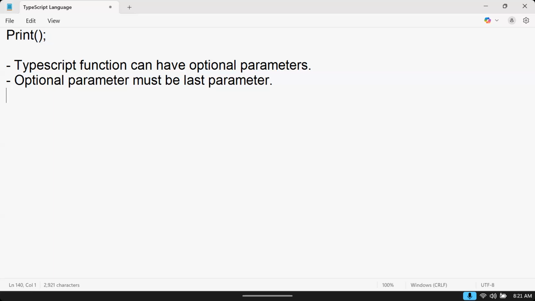What is the meaning of this? A required parameter cannot be there after an optional one. A required parameter cannot be there after optional. Optional parameter must be last.